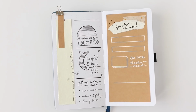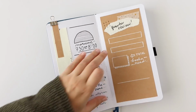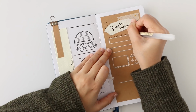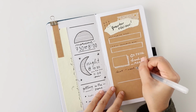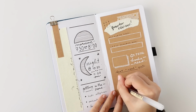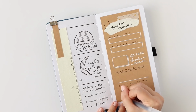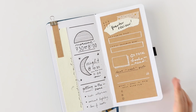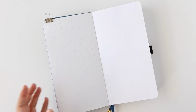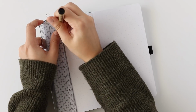I think if you have any sort of goal, it's always great to have reviews throughout the year to keep you on track, and reading goals are no exception. I think this is a really great way to keep you accountable if that is something that's important to you. Not everyone has serious reading goals, which is fine. You can be more leisurely, but if you do have a reading goal this year, this might be a great option for you.